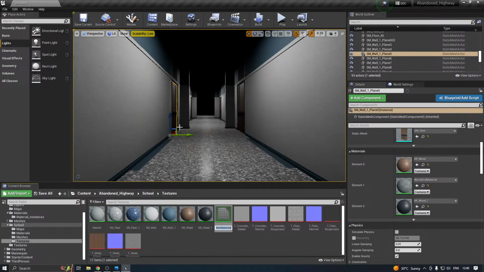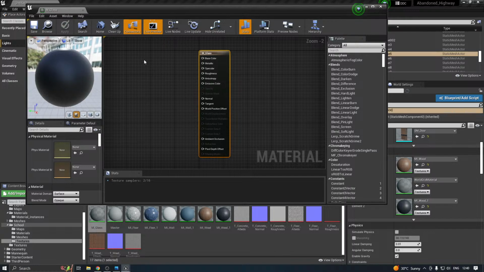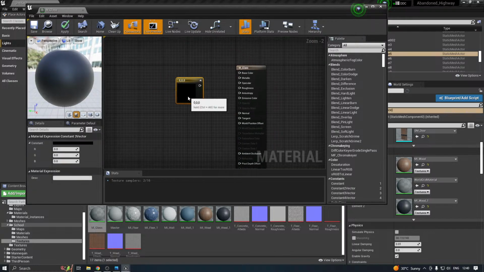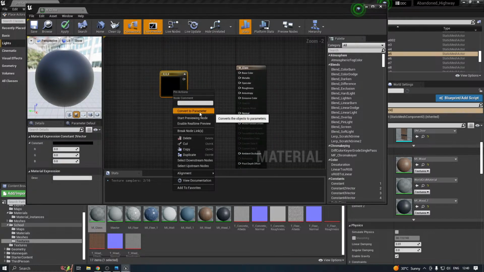Right click material, this will be m underscore glass. Save all, open it. Okay, hold on 3 and left click, and we'll convert this to parameter.